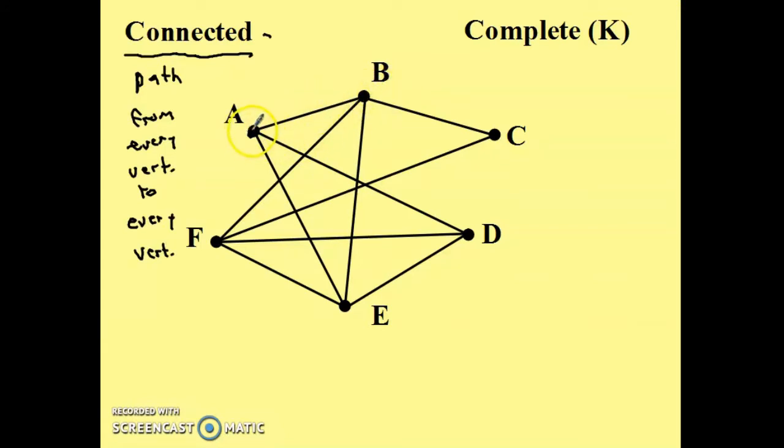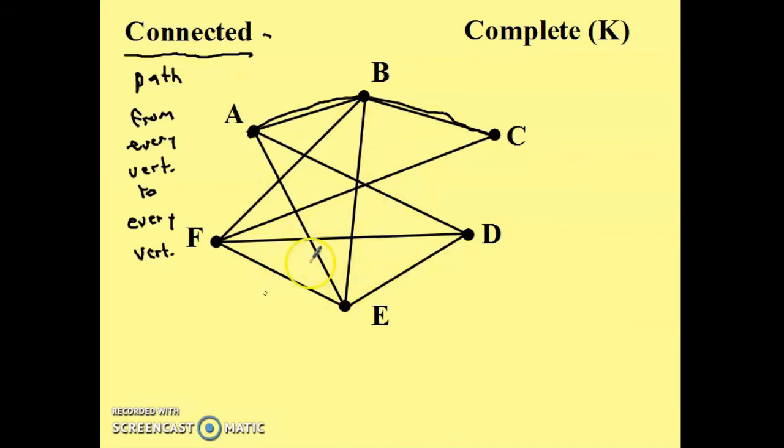Can I get to C from A? Well, I can't get directly there, but I can go from A to B to C. So A is connected in some way to C. Is A connected to D? Sure, you can get straight there. Same with F. I can't get there straight with one, but I can do two edges to E, right? So is B the same way? Well, yeah. If A is connected to every single one of them, then every single one of them can get to another vertex, even if they have to go through A, right? So this graph is connected.